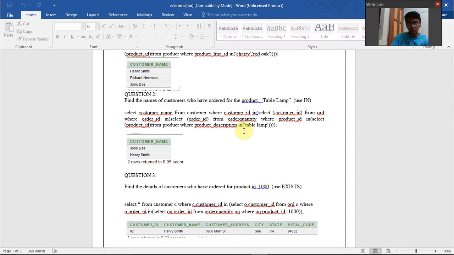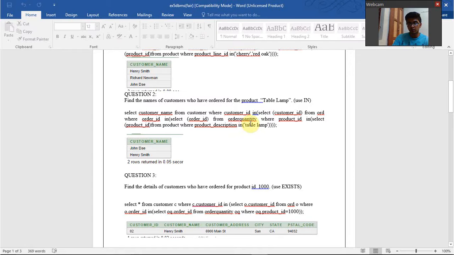The in operator allows you to specify multiple values in a where clause. So here SQL has returned two rows of customers who have ordered the product table lamp.